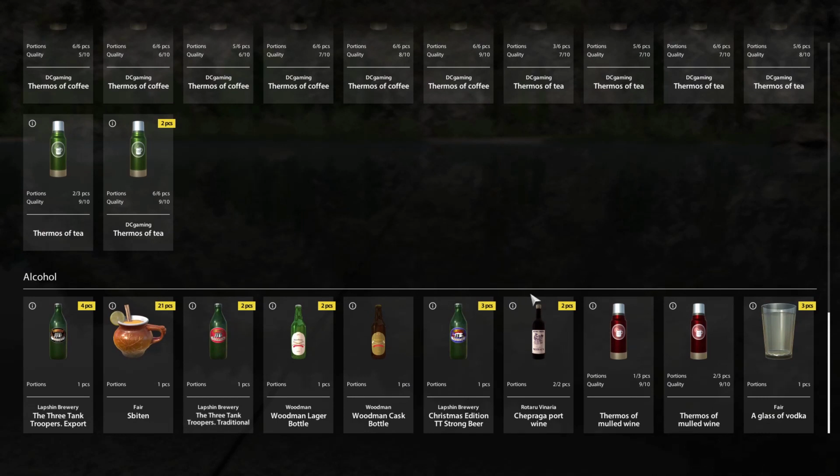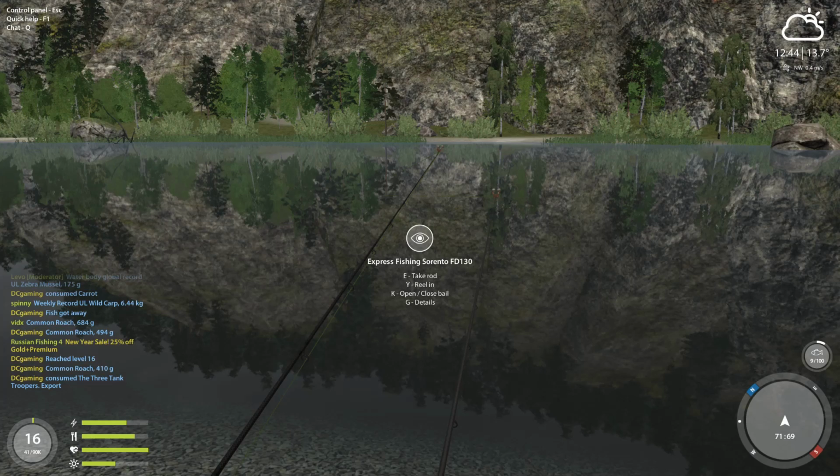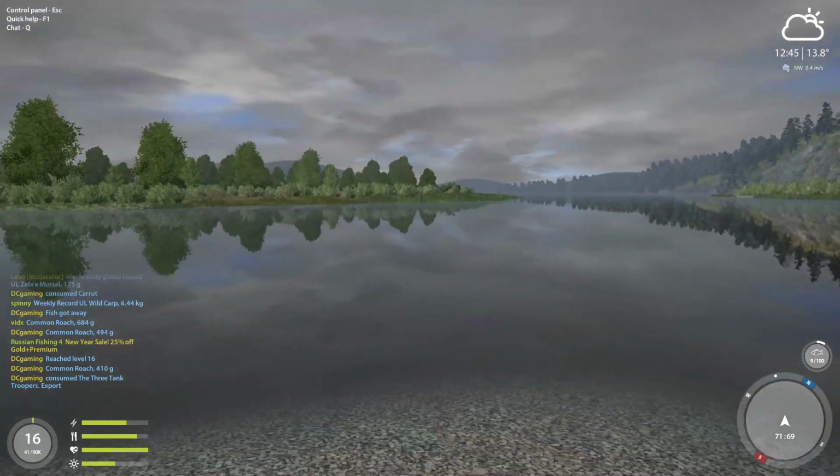Alright, level 16. We can have a beer then. Let's... Christmas beer? Or let's go with one of these export tank troopers. Bet you that puts my attitude up. All right.